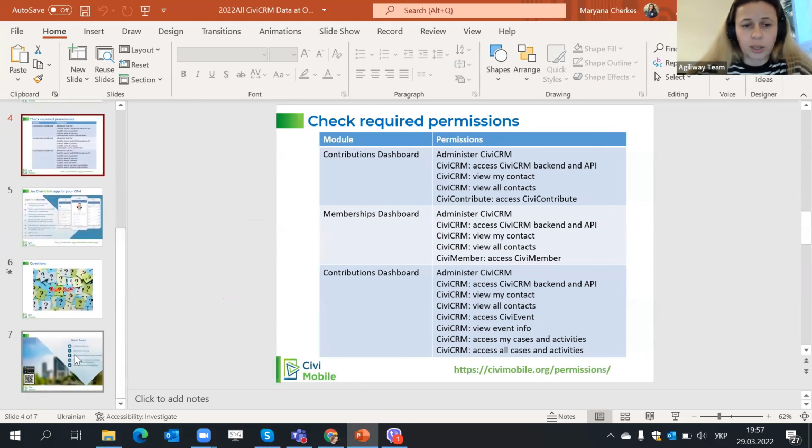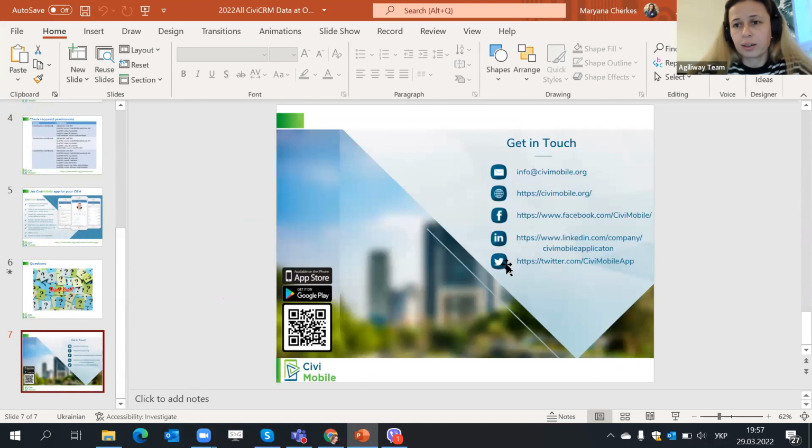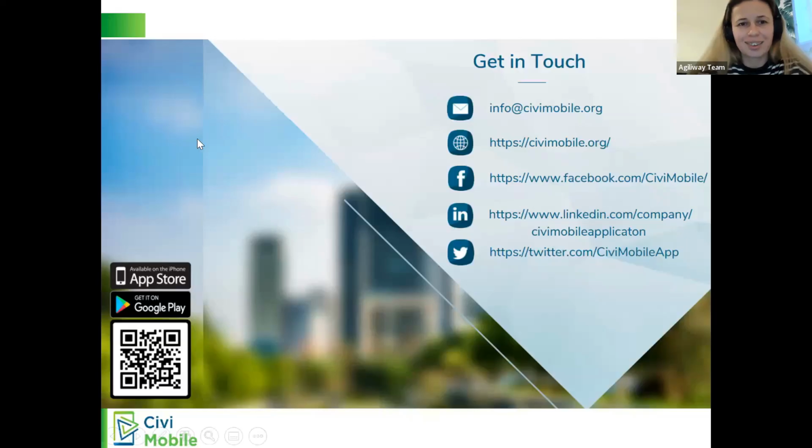One more thing, as I mentioned, I think I repeated twice, maybe more. For us, it is very important to hear your feedback about what you want to see next in CiviMobile. We planned and are now working on the next release that will mainly include work of CiviMobile with Drupal 9.